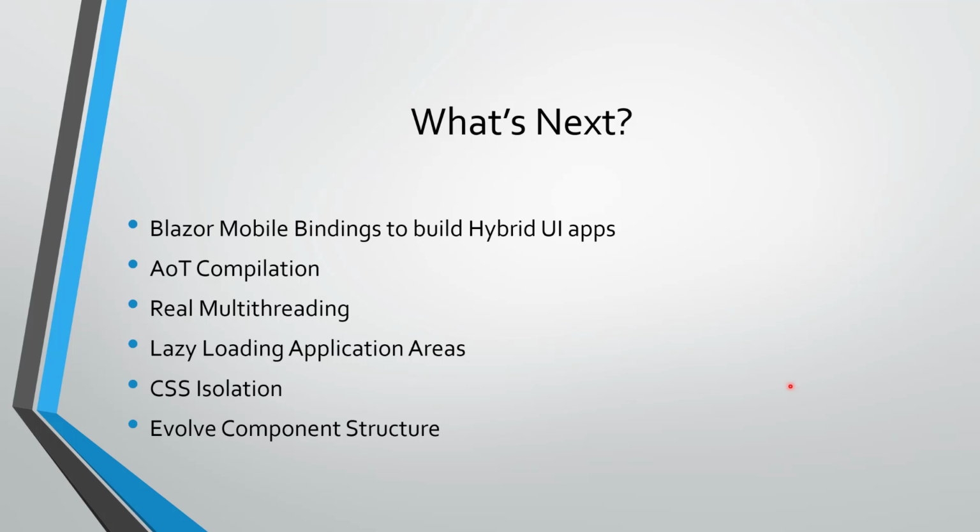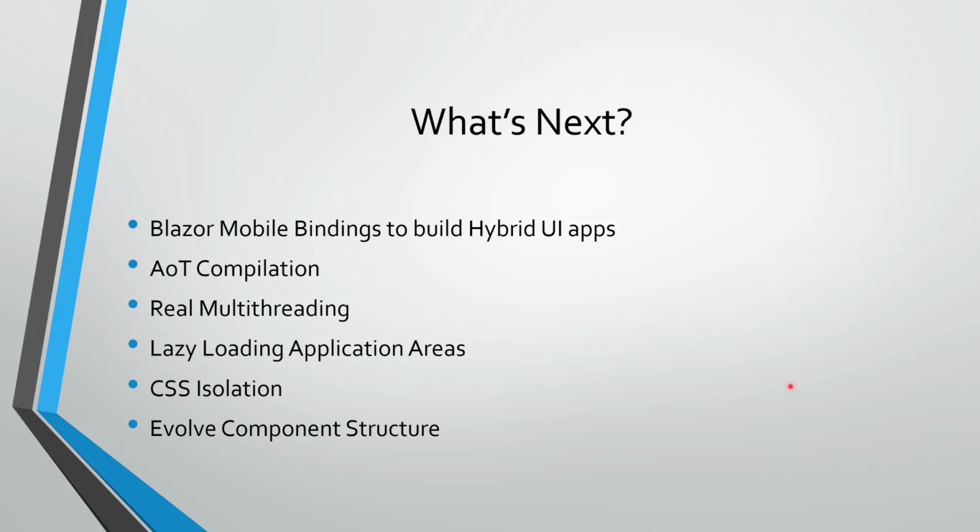What's next? Well, there's still some things to go. AOT compilation we mentioned before. Real multi-threading is something that is not quite there. You kind of have the notion of multi-threading, but it's not actual multi-threading at this point. I think lazy loading of application areas will be kind of cool, because I feel like that's a kind of weak spot even in frameworks like React and Vue.